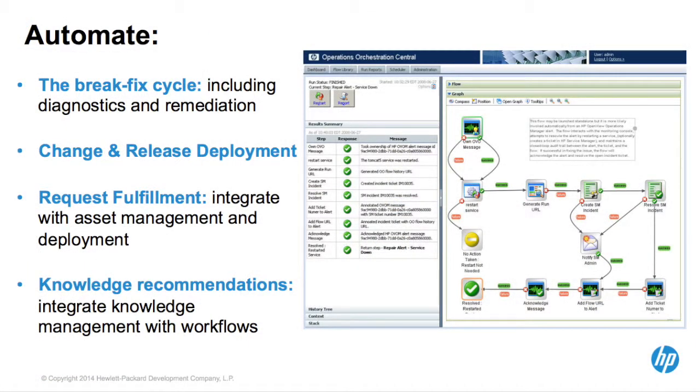HP Service Anywhere includes a valuable and simple to configure integration with HP Operations Orchestration, or OO. The integration enables extending the task plan automation with Service Anywhere to include the execution of on-premise runbook automation flows orchestrated by OO. This is valuable in the automation of request fulfillment, incident remediation, or change deployments.